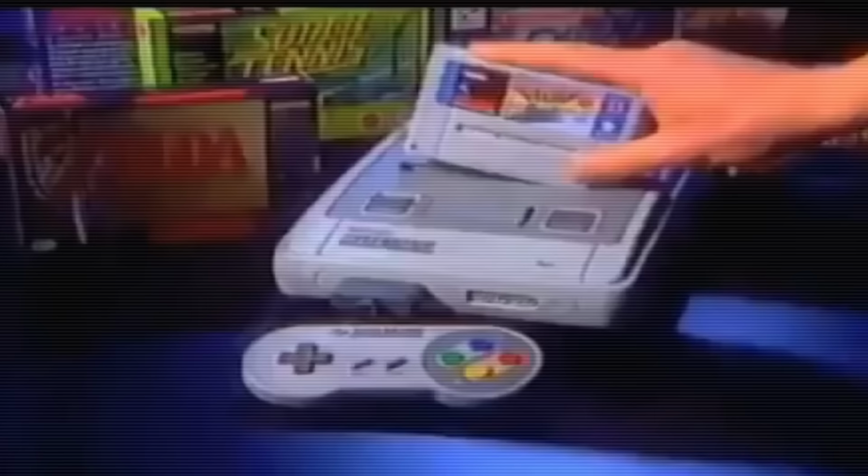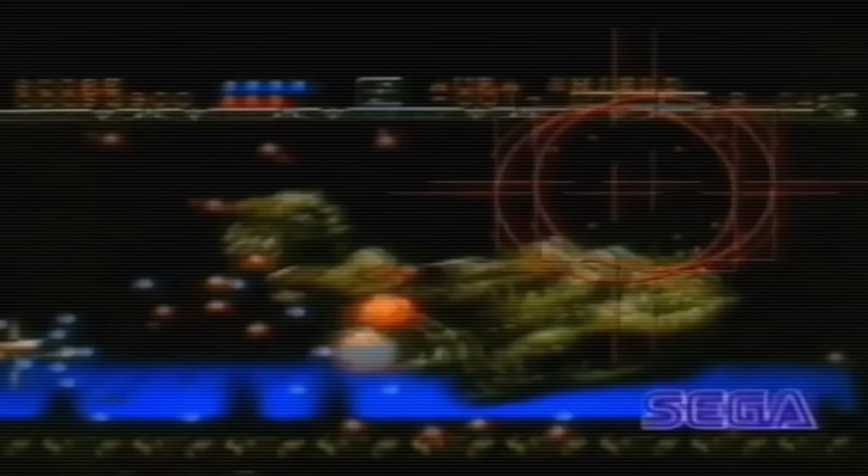Amazing titles like F-Zero and of course Super Mario helped push the Super NES forward, but Sega held the definite advantage. Christmas 1991 would see Sega outsell Nintendo for the first of 4 Christmas seasons in a row, holding a much larger library of games than the SNES and infinitely cooler than the NES.